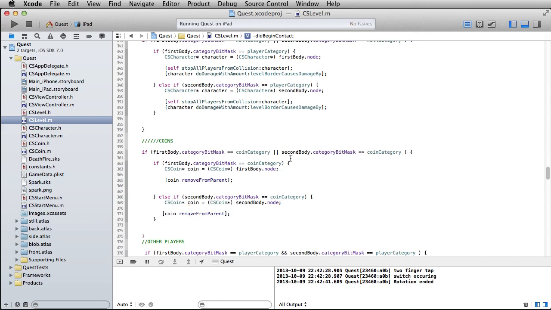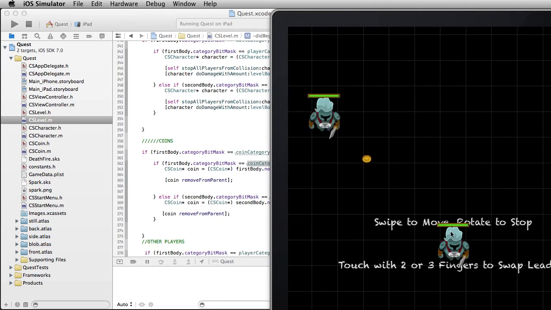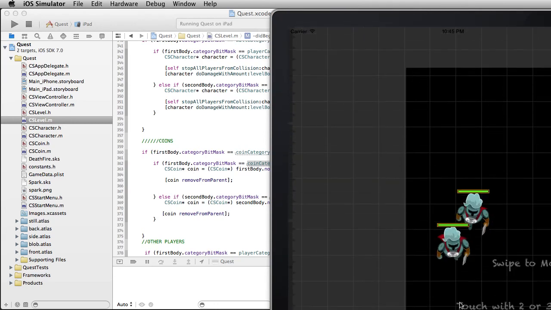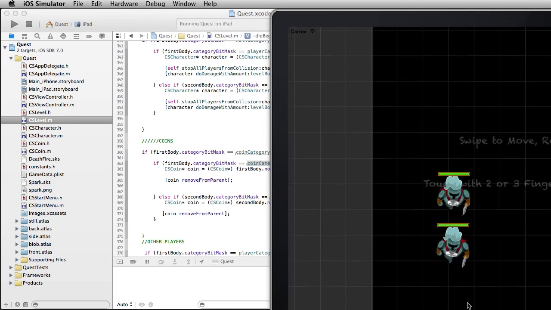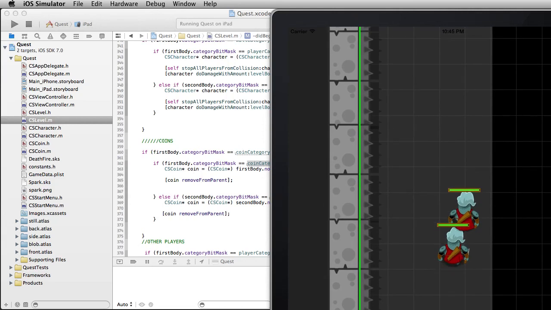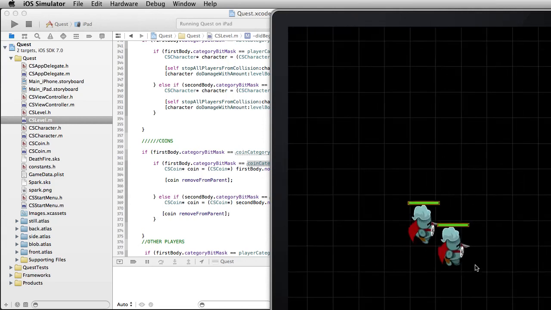All right, so double check coin. If the first body is a coin, all right, and yeah, I think we've got it. Darn, it was kind of fun playing around with those coins. Maybe a better game would be to just move coins around the stage instead of, yep, there it goes, so it's gone. Bummer, man. And you can see my node count did drop down as I got rid of the coins.